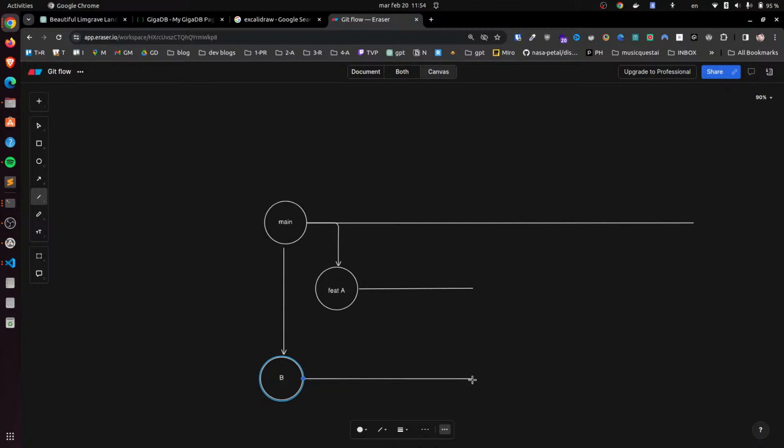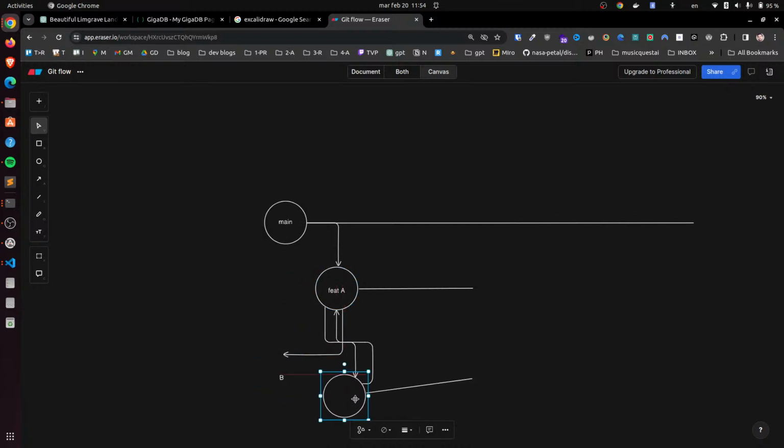And these have changes that depend on each other. And I don't like these arrows. Some changes on B need some stuff on A. So actually this will not work. You have to branch B from A.